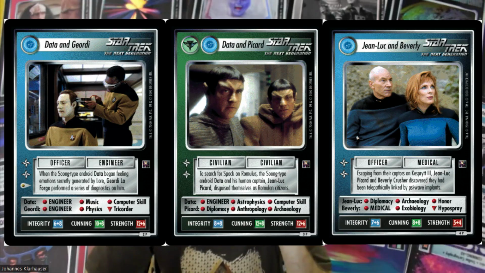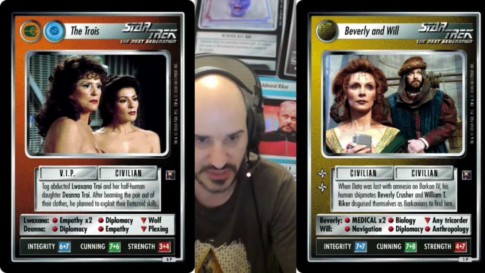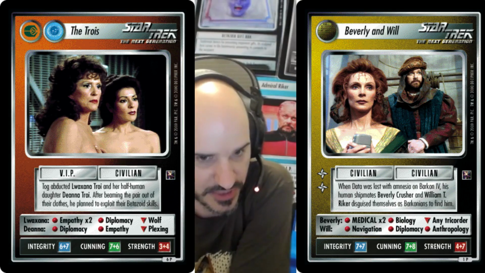The problem with the Data and Geordie and Data and Picard and Jean-Luc and Beverly card is mostly that they compete with other versions of these characters. And sometimes you want a different Jean-Luc Picard. And that's why you don't necessarily see them that much. The Troys are really good in Ferengi, and Beverly and Will, especially in non-aligned decks or other non-Federation decks, they can be quite good.